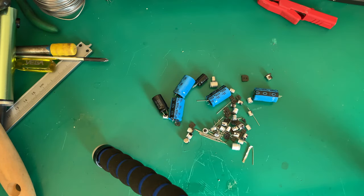Okay, boys and girls. Yes, I've been procrastinating with this. These are all the capacitors I've taken out of that old board. These are all faulty. I've tested these for the tan delta, or dissipation factor, with my LCR meter. I've also tested them for equivalent series resistance and capacitance. And most of these have lost their capacitance by at least 50%, so they are useless. What I've gone ahead and done is I've replaced them on the board, and I've also replaced a lot of the components, the capacitors that were missing, somebody had taken out.